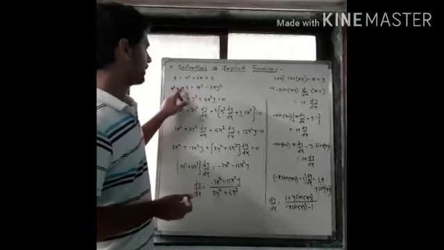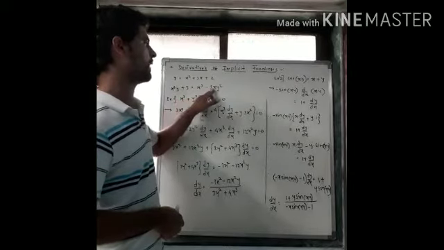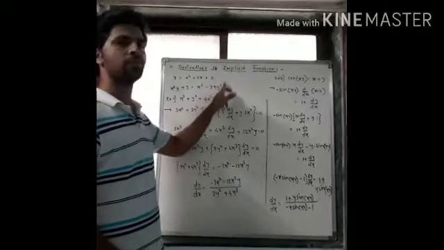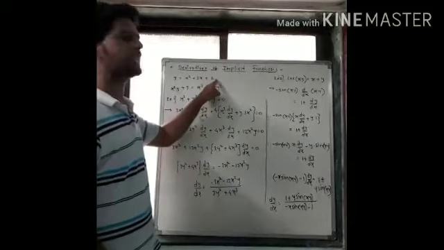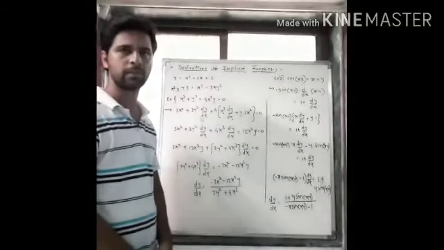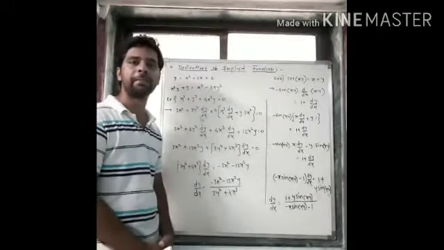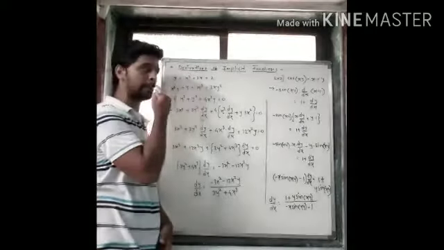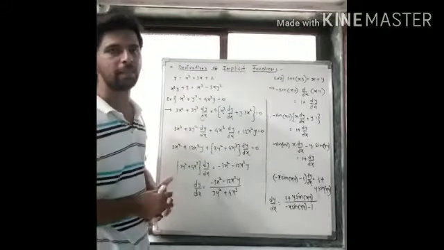Now check this second one, x square y plus y is equal to x cube minus 3xy square. What difference can you see in these two examples? This is explicit type of function and this is implicit type of function. But how will you make the difference between explicit and implicit? If you see the first, which is explicit, how will you recognize it is an explicit function?